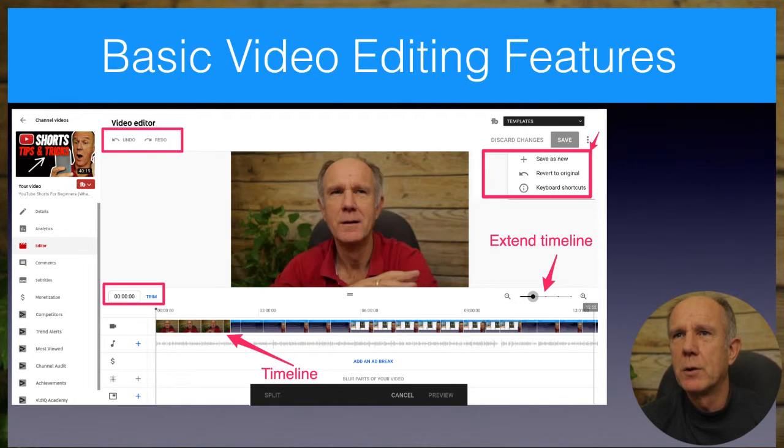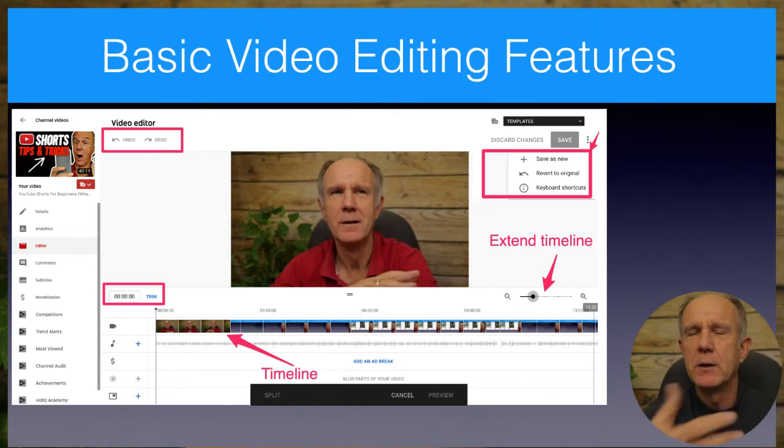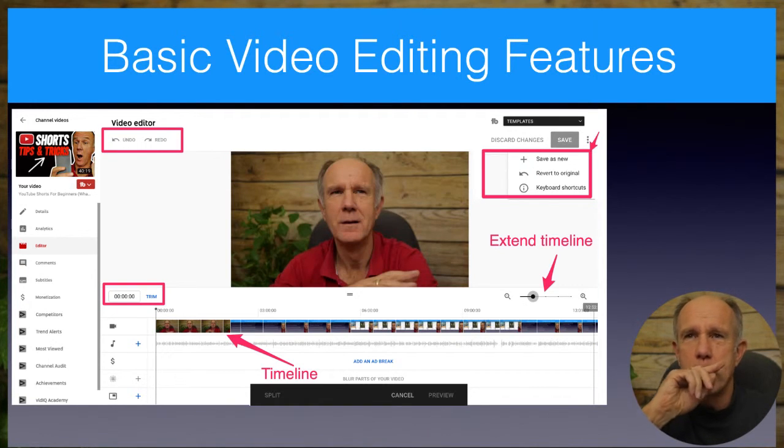You can also, if you click on the three dots which says options, save the video as a new video, which means that you're not saving the original video. The video that you're saving with the edits, you're creating a completely new video. So you're going to lose the views, lose the comments. It's going to have a completely new URL, and then basically you're starting from scratch.